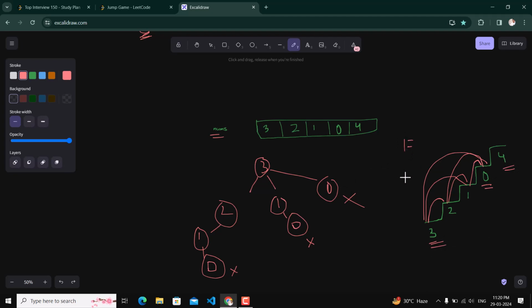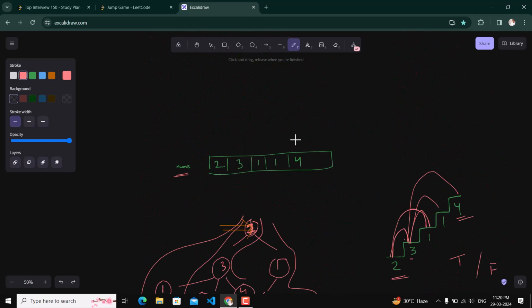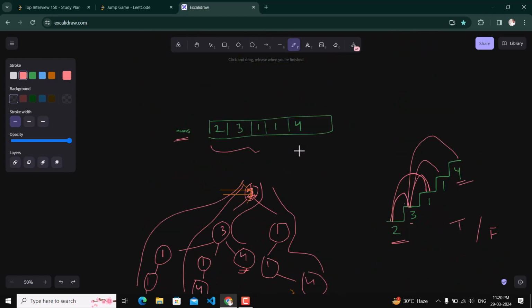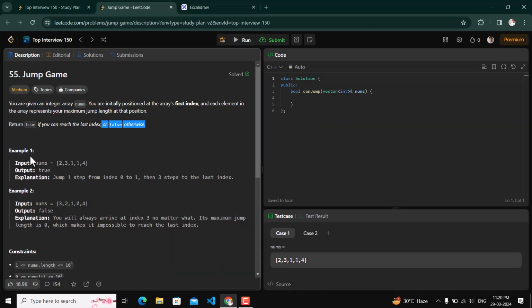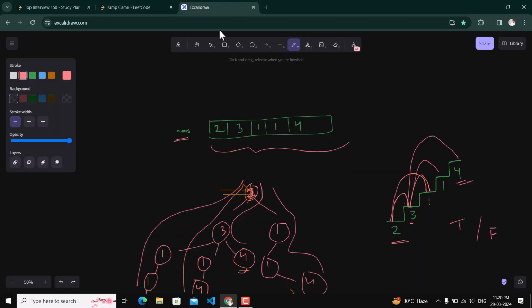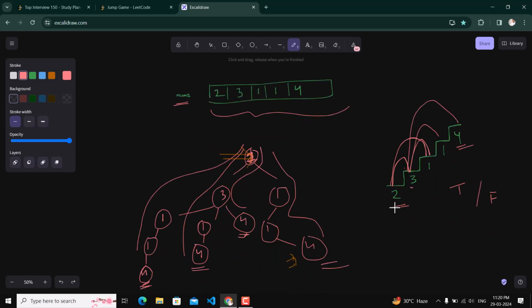So if we look at this scenario now, if in our array we are not having any 0, then in that case we will anyhow reach our final destination if we take one step or two steps or three steps. What is given in this question is we just have to return true or false if we are able to reach the last index. We don't have to return the path through which we are reaching the last index. So if every element is non-zero, then the minimum we can take is one jump, and taking one jump at each step we can reach the final.